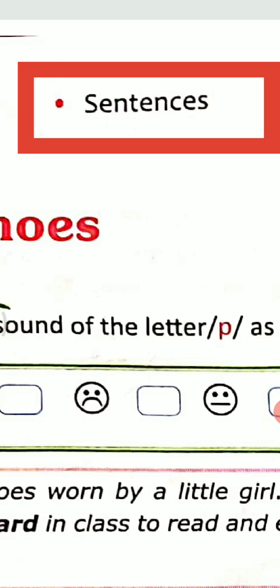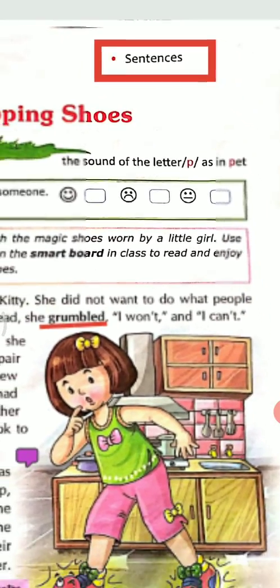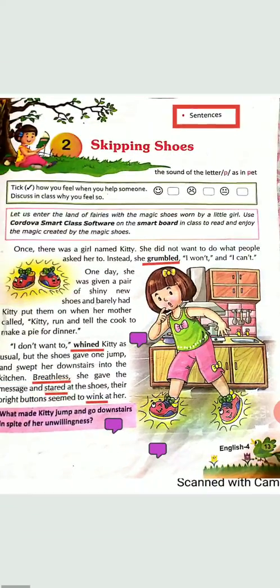First of all, you will tell me, how do you express your feelings or thoughts? Definitely, we express our feelings or thoughts through words. When we speak or write, we use words. Am I right? We use these words in groups. When a group of words makes complete sense, we call it a sentence.